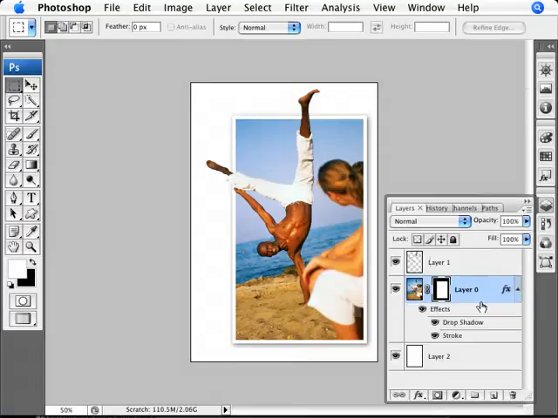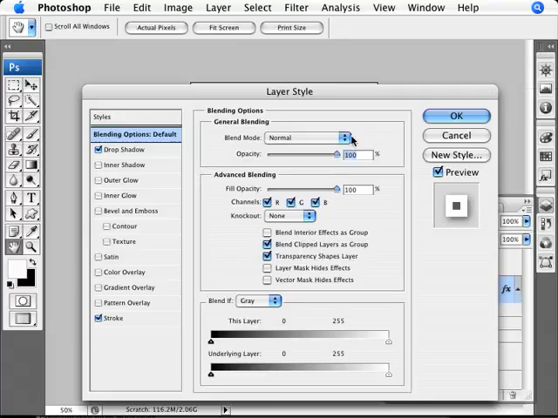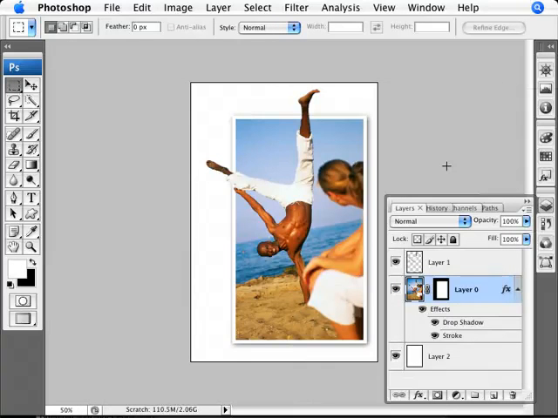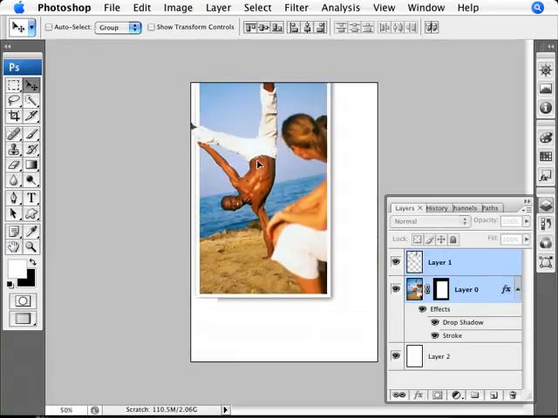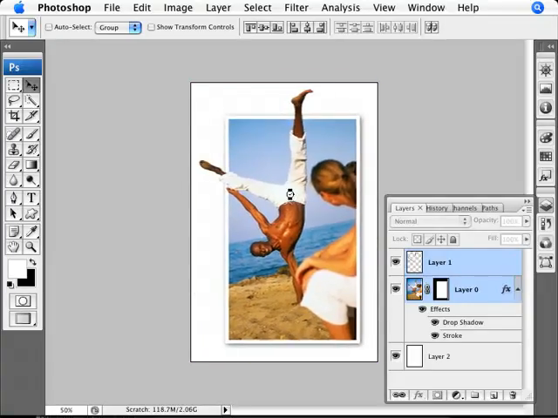We can click OK. And as with anything that we do with the layer styles, we can always double click on the FX here and change things if you don't like it, right? So it's not a one-off. So there we are. We have our image with the guy's legs popping out. And if we wanted to recenter this, all we need to do is select the 2 layers here, and then we're free to move that about. So I'm just going to center here, and there we are.